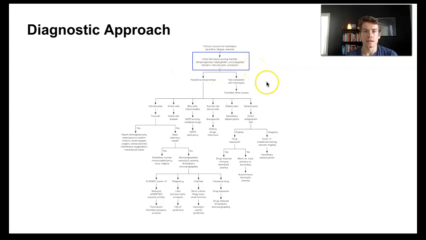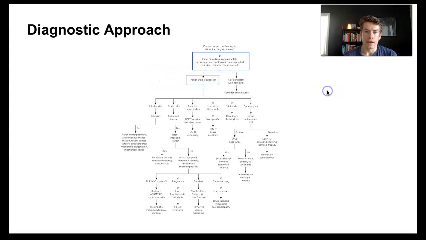Okay, so the next test is a peripheral blood smear. So, okay, we've established they have anemia. Let's figure out what type. A blood smear is a test that is performed usually by a pathologist that will be used to diagnose a type of anemia if possible. And they'll diagnose it based on morphology, but today they also use forms of genetic testing to figure this out as well.